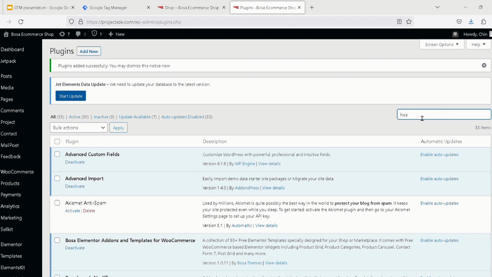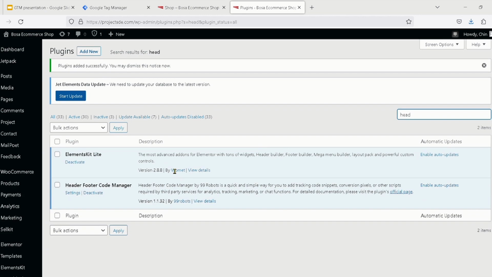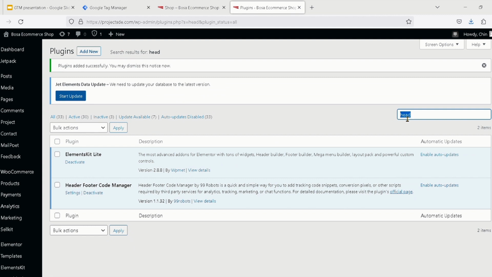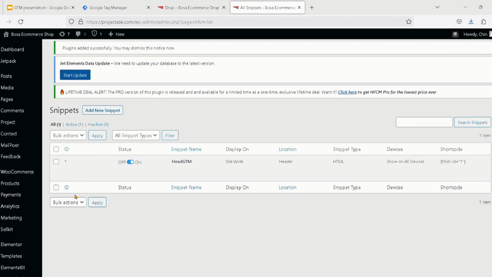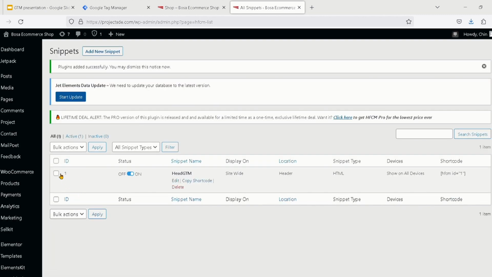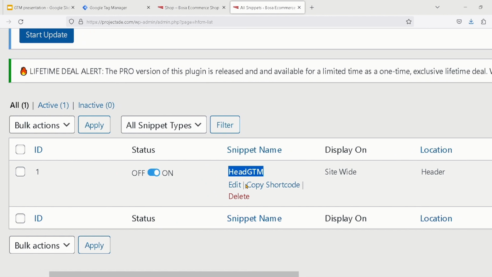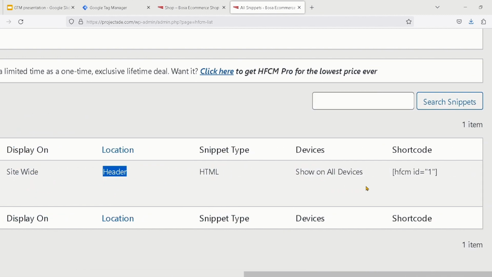Search for the plugin, which is header footer code manager. I just search it up here, and then it's this one. Let's go to the settings again. Now you will see the tag that we've already installed. This is what I was talking about right here. It says head GTM, whatever the name that you mentioned. Now you can even edit it, and the location is the header, on all devices.